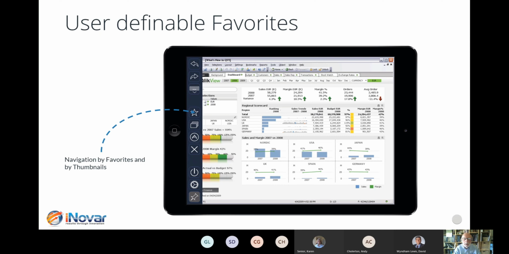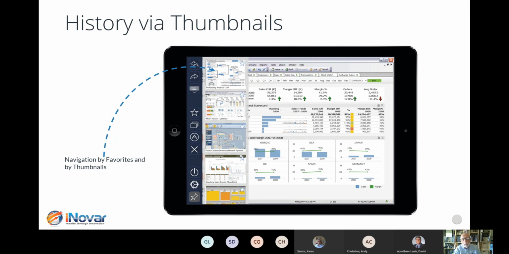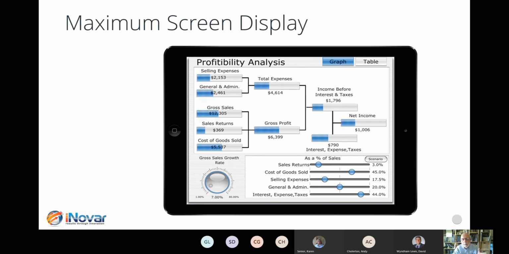Whilst they're doing this, however, what they're actually doing is running a session on our to-go server. They may choose at that point to go somewhere else. So, for example, they can tap on the favorites button. And what that will then give them is access to any of the other applications that they've been working on. These are effectively frozen sessions. By tapping on, in this example, the dashboard at the top, it freezes the ClickView session and unfreezes the dashboard session, with the result that the dashboard appears instead of ClickView. And now you can actually work within the dashboard.